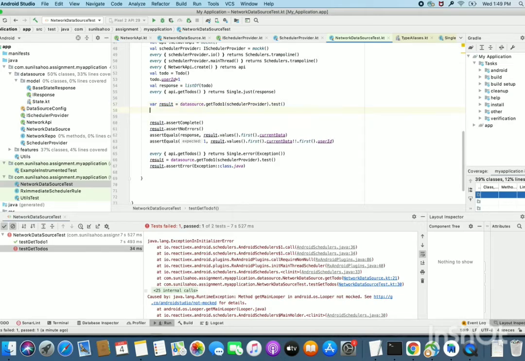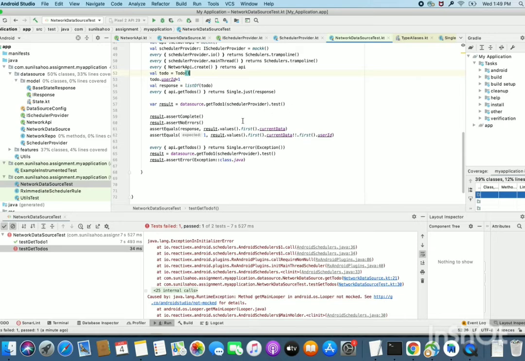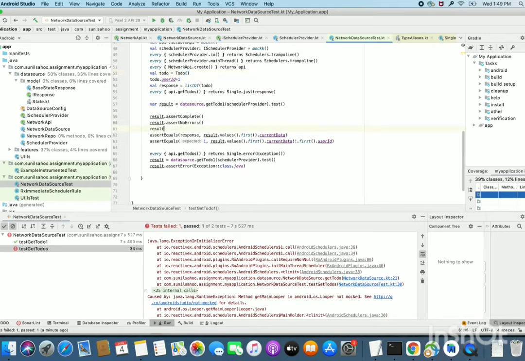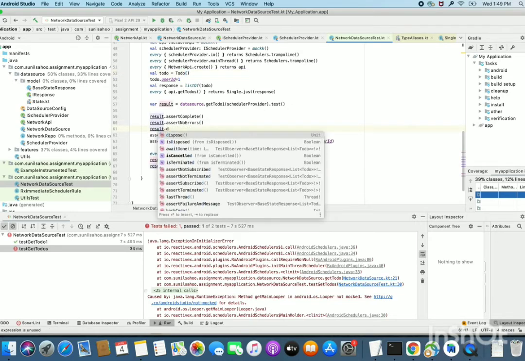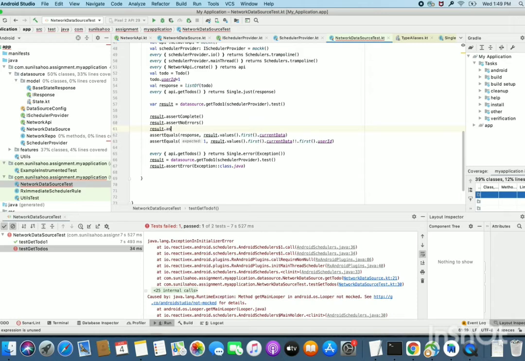We can say result.dispose, always dispose the observer after the usage. It's always better to avoid memory leaks. Let's run it.